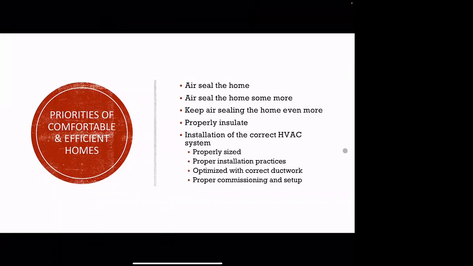Optimize with correct ductwork, understanding the connections to it and how that affects the system. Very, very important. And that even goes back to the original comfort consultant going out there to the visit. So hopefully we all want to get better and we all start to understand this and just look at these things that we can be better at. And then once it's installed, proper commissioning and setup. Now that may be through a follow-up visit or with our installation team. Obviously, the installation team has a lot going on to follow those proper installation practices. Sometimes it may require a proper commissioning and setup after a job is completed.